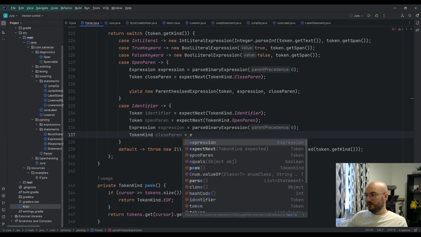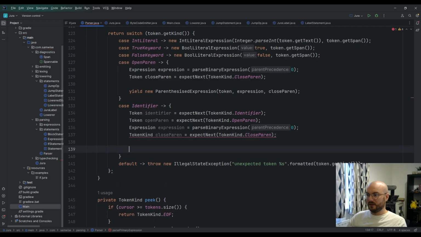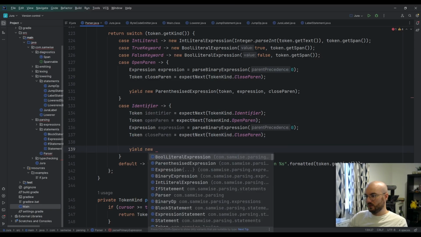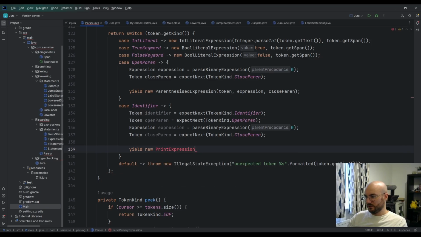So we're going to very, very hard code print for now. That's complaining because we aren't returning anything. So let's yield. Oh, no, it's not. It's because I did token kind. Let's yield a new print statement. Print expression.